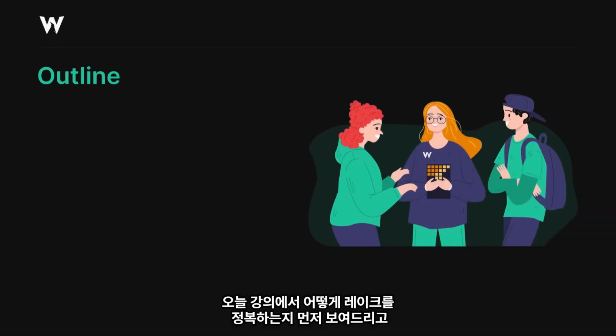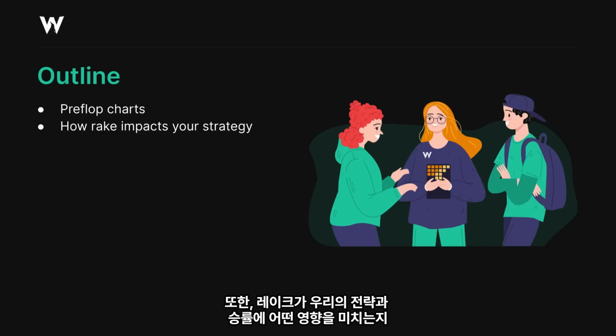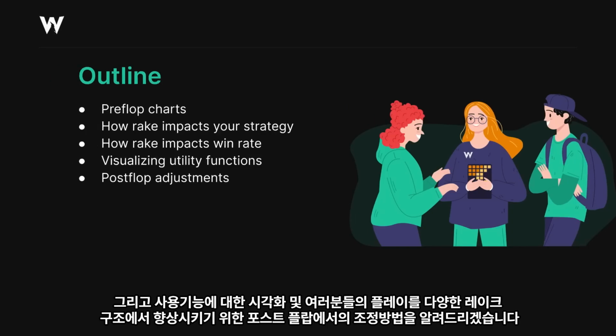In today's video, I'm going to show you how to conquer the rake. First and foremost, I'll show you where to find free pre-flop charts for your specific rake structure. We'll cover how rake impacts your strategy as well as your win rate. We'll visualize rake as a utility function, and then I'm going to show you some general post-flop adjustments you can make to improve your play at different rake structures.